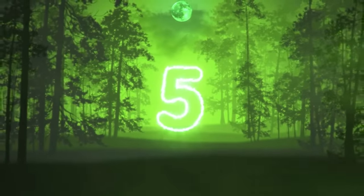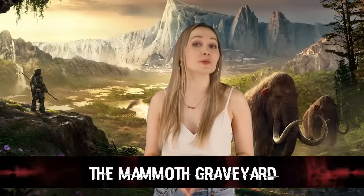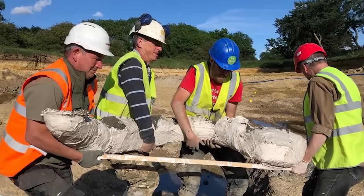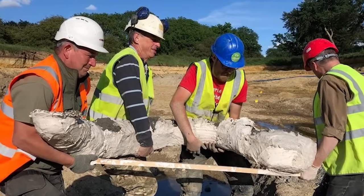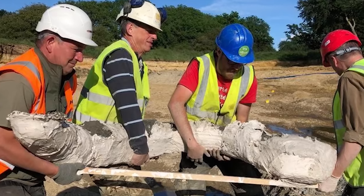In our fifth spot today, we have the Mammoth Graveyard. An expedition in Russia led to the discovery of what looks like a graveyard of mammoth bones from 25,000 years ago. The site has been under excavation since 2014 and measures 40 feet across. Archaeologists still don't know how it was built or why. What was the purpose of this? I suspect aliens.